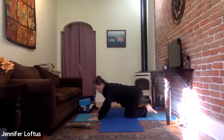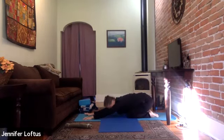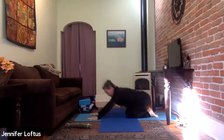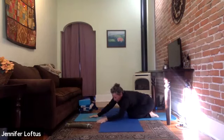All right. And then stretch back towards child's pose. Take your hips back toward the heels. And lengthen here. Maybe your arms easily go into that position, maybe they don't. So just be where you are. Extending through the spine, relaxing your head. Let's walk the hands over to the left side of the mat.